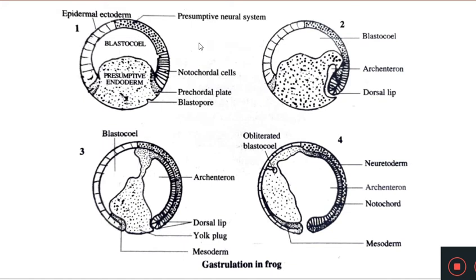So, the mesoderm is also rolling in. You can see here through the ventral lip of the blastopore, the mesoderm rolls in. Here you can see. So, when the notochordal material was moving along the dorsal lip of the blastopore to the interior, through the ventral lip of the blastopore, the mesoderm is also rolling in. So, involution is done by the notochord as well as the mesoderm. The notochord is involuting through the dorsal lip, whereas the mesoderm is involuting through the ventral lip, and it is slowly occupying the position between the endoderm and the ectoderm.